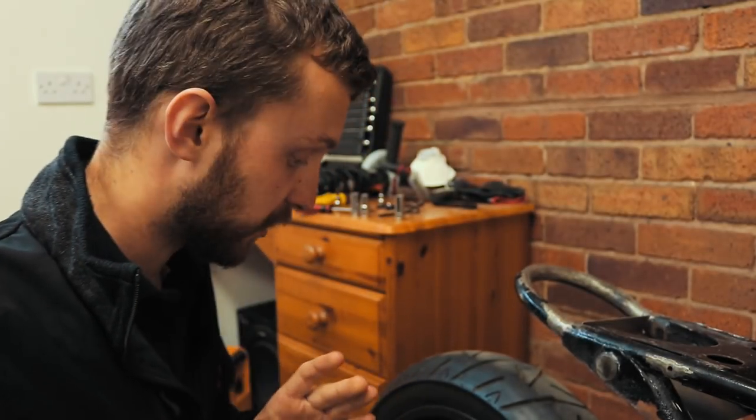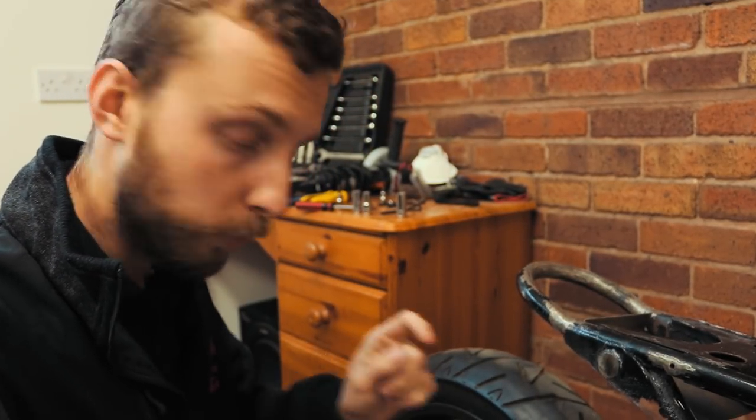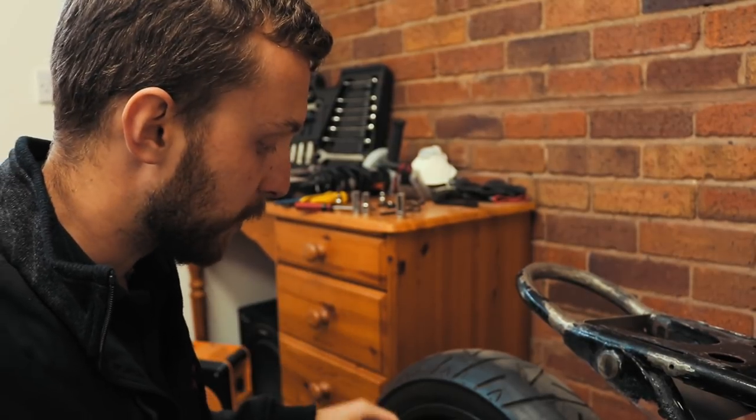Now we've got all the lines actually plumbed in and tightened up, but what I'm going to do now is crack the nipple on the rear brake and then put some fluid in and let it flow through. So let's do that.